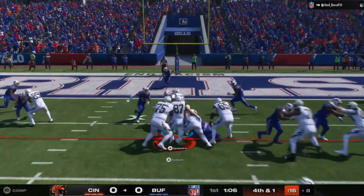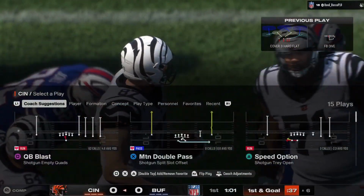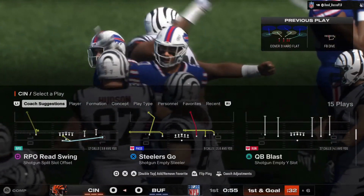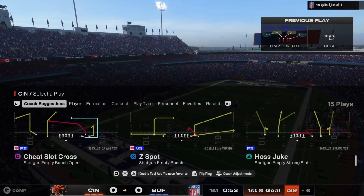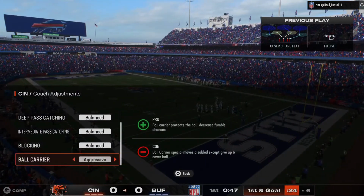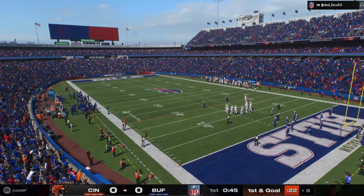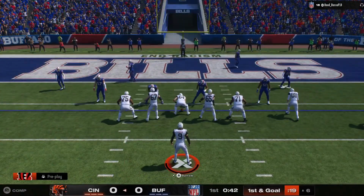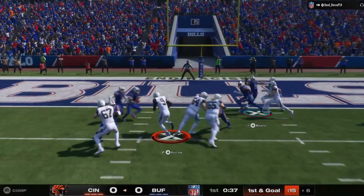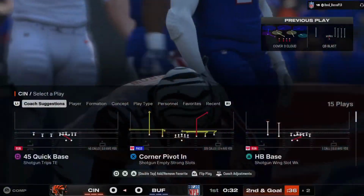So every time I hear fans telling me tackling's not a part of the game anymore, plays like that, I can clip and save and show them you have to tackle well if you want to be a good defense. So the decision to go for it turns out to be a good one. They get a couple of yards, and as a result, the drive keeps moving. It's now 1st and goal. And he's able to get it down to the 2-yard line. Give him 4 yards there on the 1st down keeper.